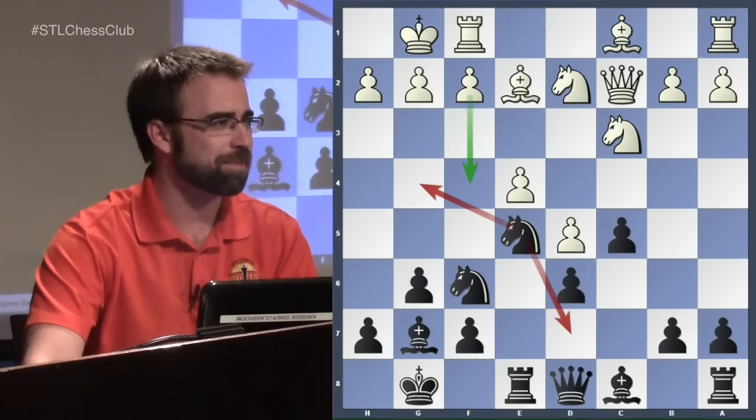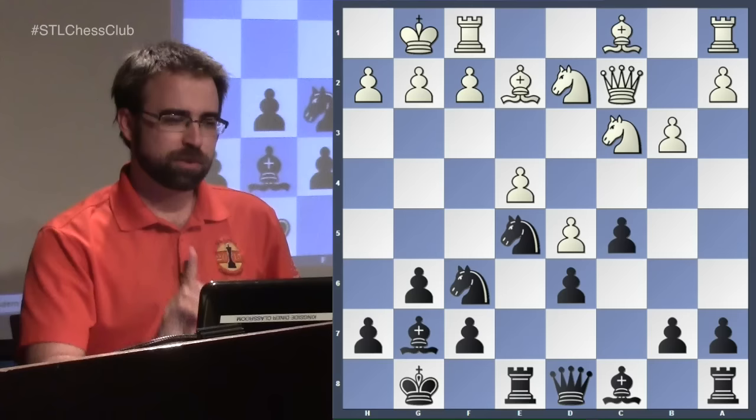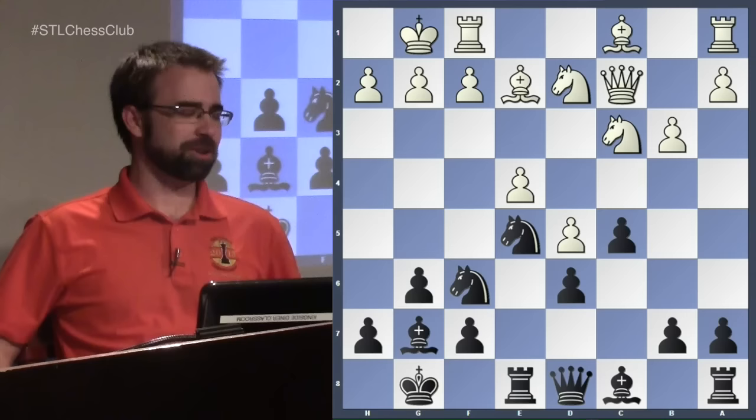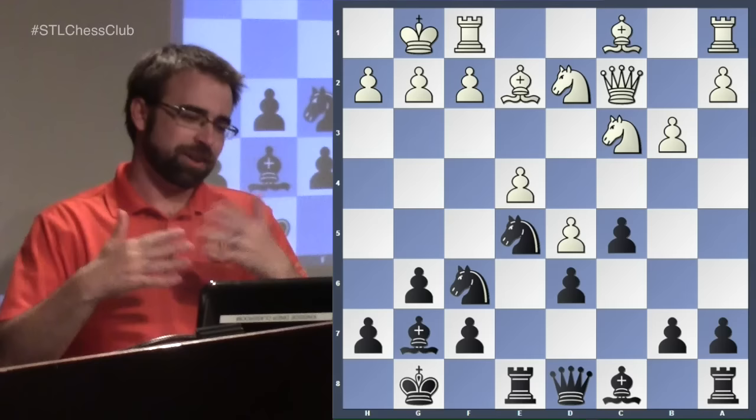But Aronian played this move b3, which is a sideline within this sideline. But Caruana said, oh yeah, I looked at this before. It does seem a little bit dangerous, so I had a look at it. So even when you play the sideline within the sideline within sidelines of sidelines, Caruana is still ready and prepared. He's a hard guy to out-prepare.